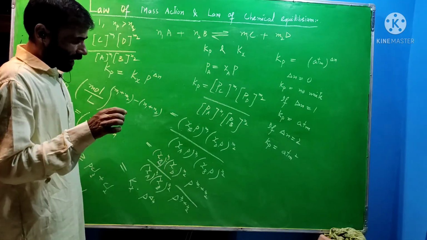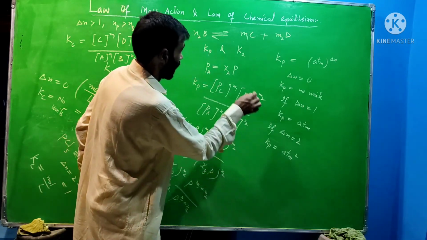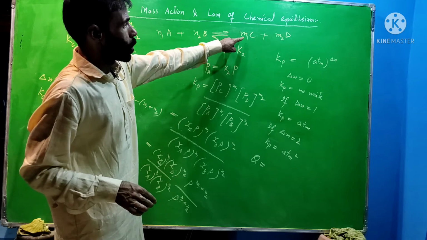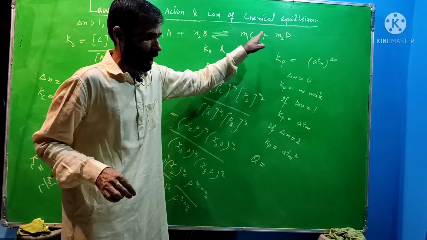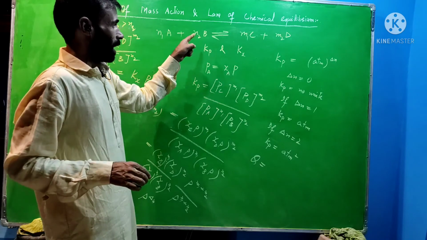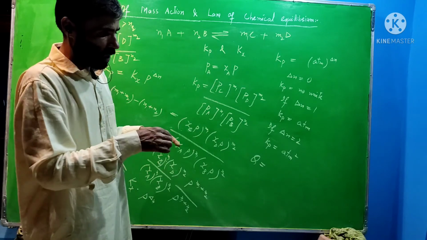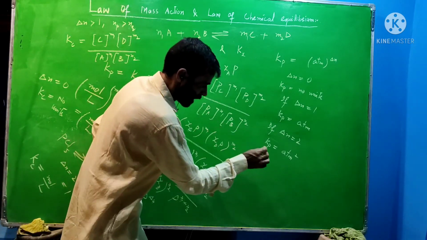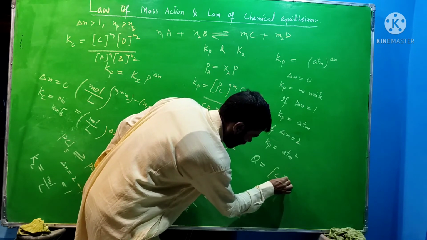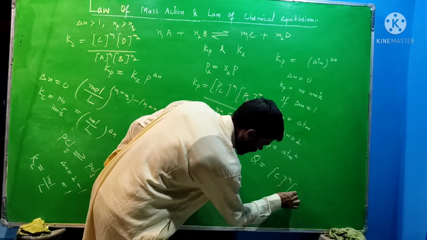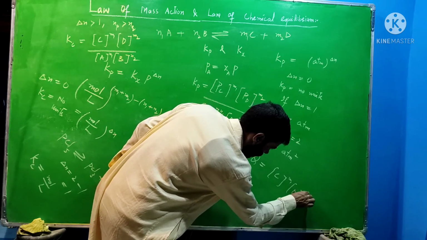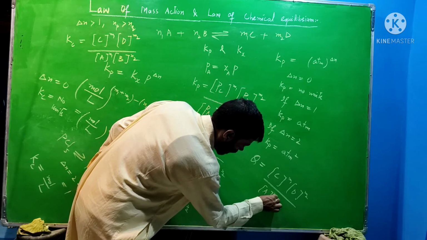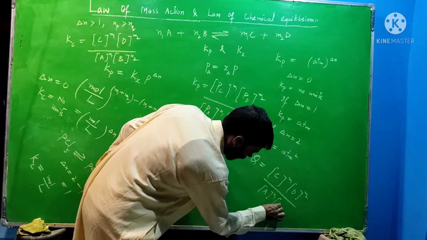After that, we will take another term. We call that the reaction quotient, that is Q. That is again the ratio of the concentrations, meaning the product of the concentrations of products divided by the product of the concentrations of reactants, each raised to the power of its stoichiometric coefficient in the balanced chemical equation. Again I will write here C raised to power m1, D raised to power m2, A raised to power n1, and B raised to power n2.